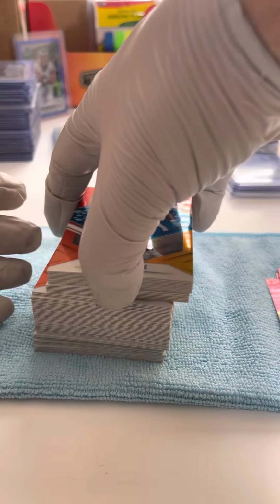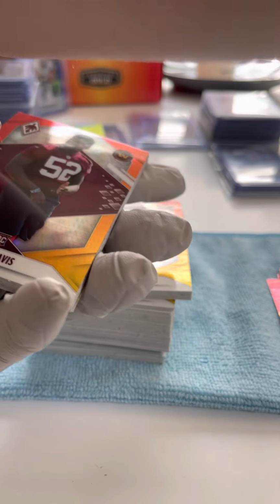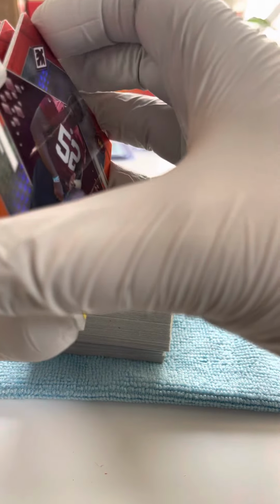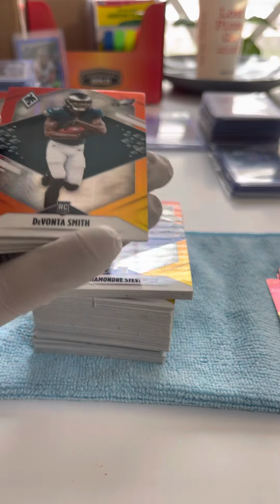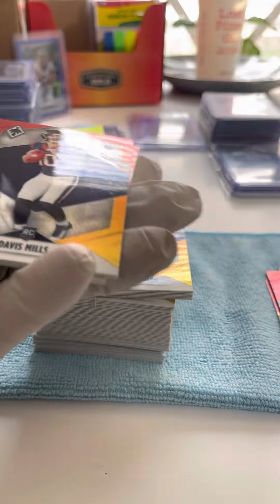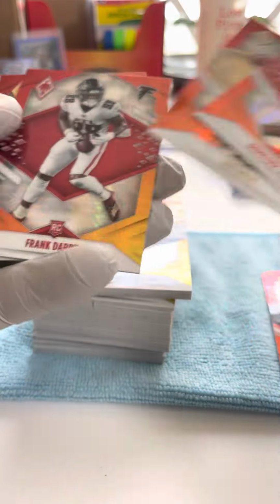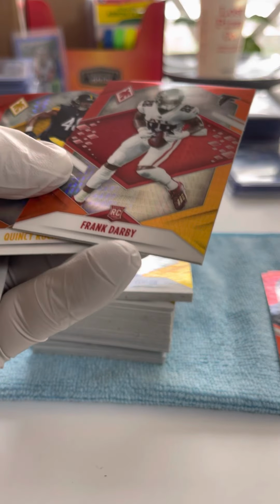We're going to grade Chuba because why not? I actually, in my mind, think he's got big things ahead of him, but we will see. Jamin Davis, Devonta, that one's going across. Alajari is not. Davis Mills will. I wouldn't be surprised if a lot of these come back as 9s, so if I get frustrated when they come back, just remind me that I knew that they'd be 9s.